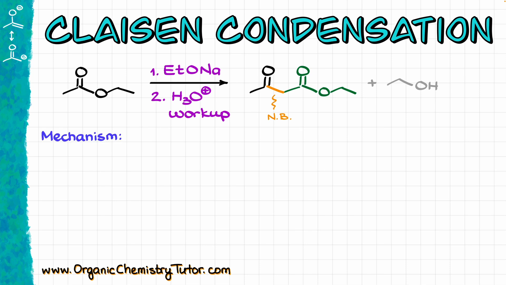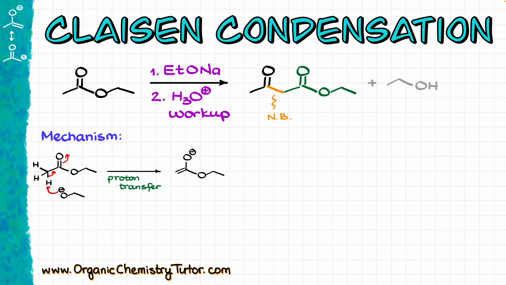From the mechanistic perspective, the reaction is relatively straightforward. We are going to take an ester — ethyl acetate in this example — and the very first thing we are going to do is deprotonate the alpha position to make the corresponding enolate. As esters are not particularly acidic, with a pKa typically somewhere between 22 and 24, the equilibrium constant in this step is hardly impressive, which means we are only going to be producing a very small amount of our enolate, and the rest of the reaction mixture is just going to be our unreacted ester.